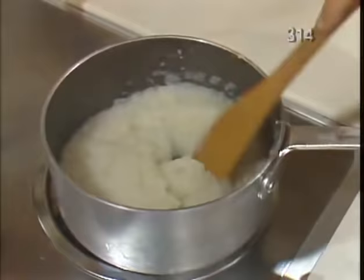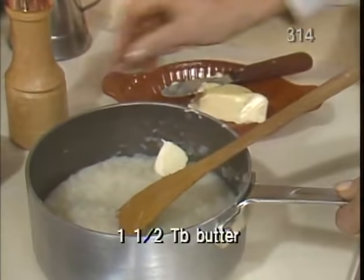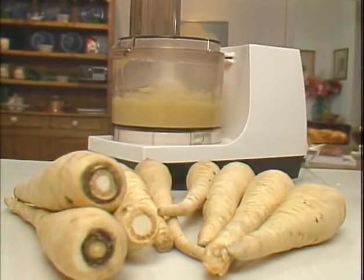Once the turnips have been nicely pureed, set them over high heat and stir them around to evaporate extra moisture. That's really necessary with turnips. And then flavor them up nicely with butter or cream and a little salt and pepper, and they're ready to serve. Parsnips, everything's the same. Boil them, steam them, and puree them.